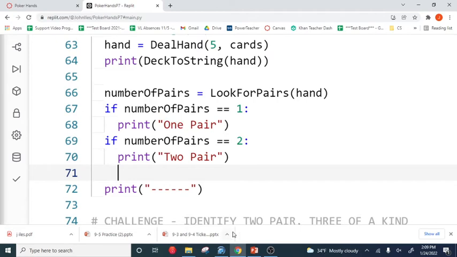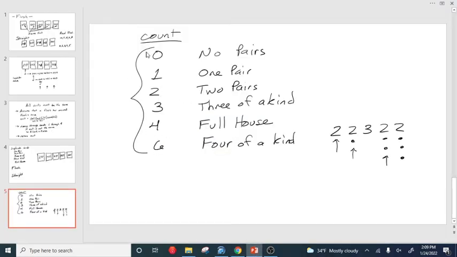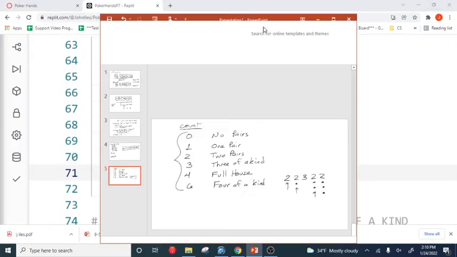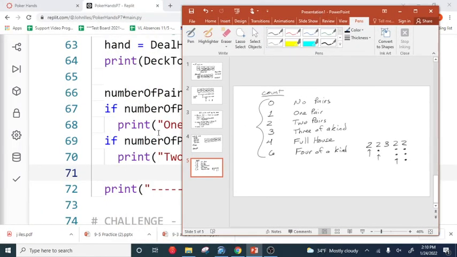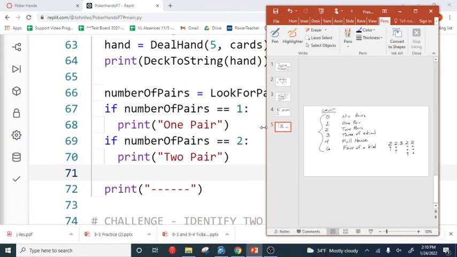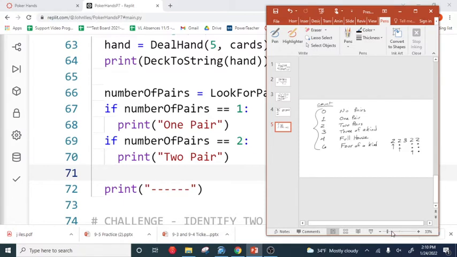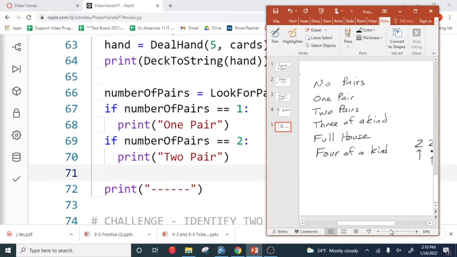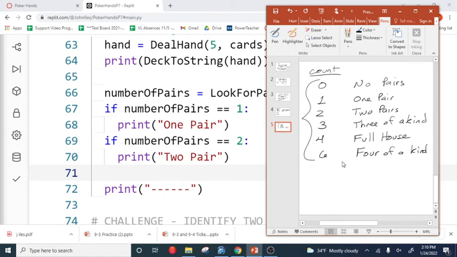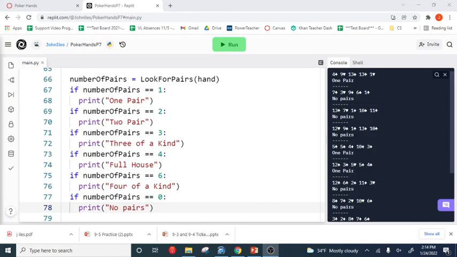So here's the ifs, and then this is the count structure. Unfortunately, I can't have them both on the screen at the same time, but maybe I can. I can do it, but it's not very big. There you go. I guess you guys are going to have to pause the video here if you need to and copy this down. I went ahead and extended our ifs out here, so we've got the six if statements.